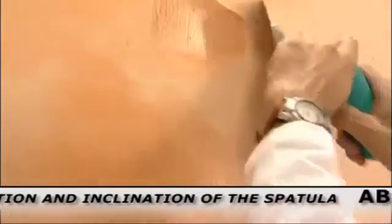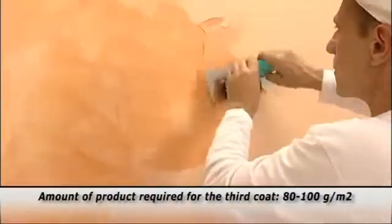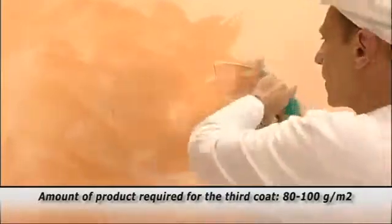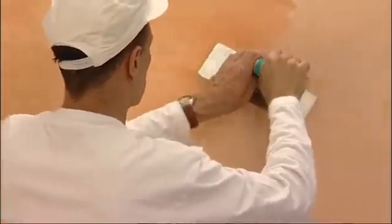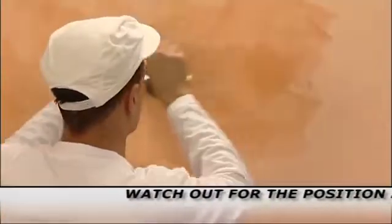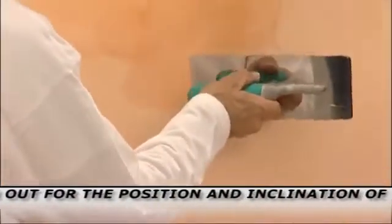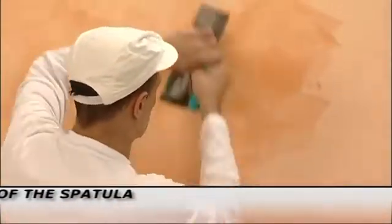Apply the third coat, keeping the spatula with a 45-degree slope. After 5 to 10 minutes, polish with the same spatula, running along and pressing on the surface. It is fundamental to hold the spatula correctly as shown in the pictures.